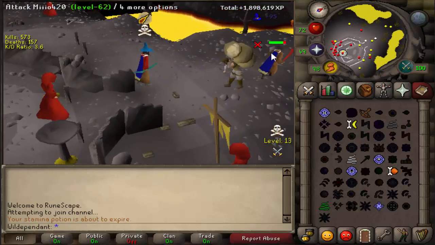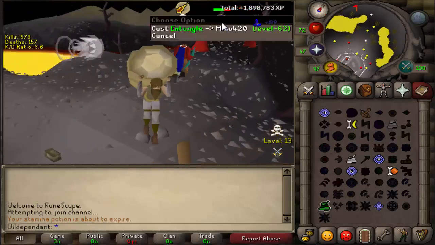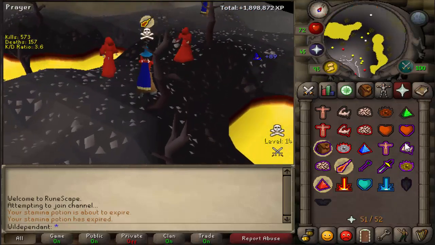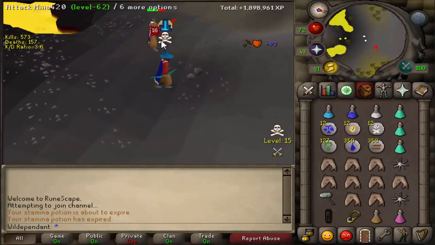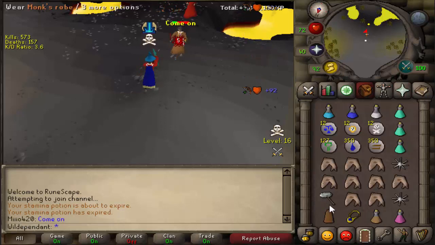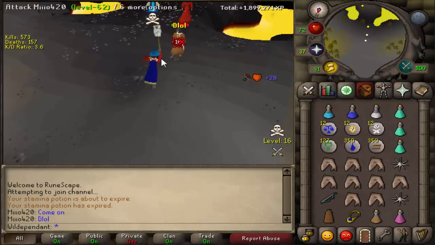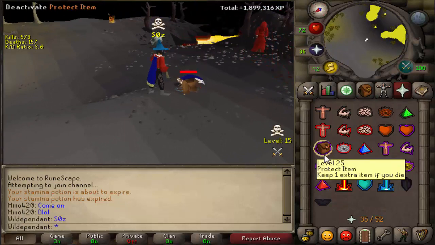So the next spot to go and PK at was at the Chaos Elder Druids. People come here, same as what I do, to train their strength, and also to collect a shitload of herbs. So he seemed to be out of prayer, I think, so he started running north. He was teleblocked, so he couldn't teleport out. And he was like, come on, lol. He's been kind of cool about it. But yeah, it's a vicious place, the wilderness.